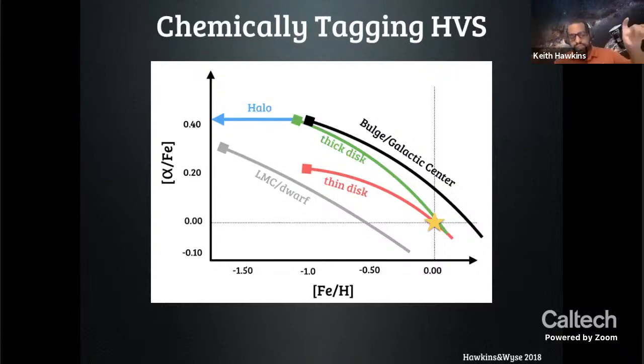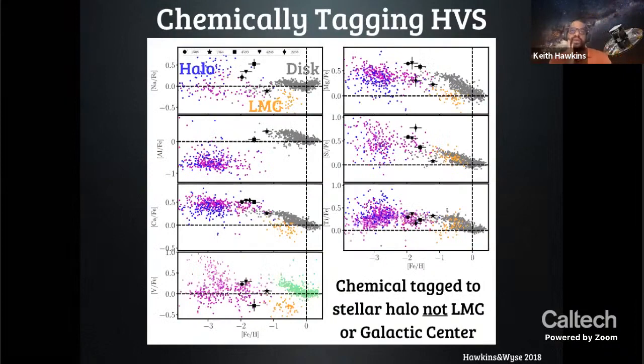So they had some uncertainty of being unbound versus bound. And it turns out that most of what we got, again, this is the disk pattern here. So the key plot here is the calcium or the magnesium plot. If these hypervelocity stars that we selected were coming from the galactic center, you'd expect them to be drawn from somewhere over here in this plot. If they were selected from the LMC, you'd expect them to be drawn from these orange dots here.